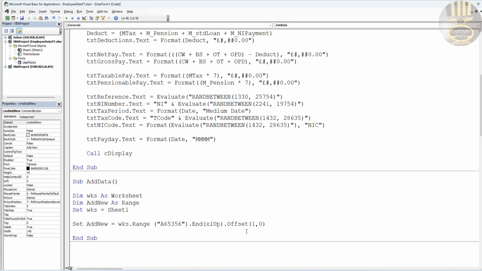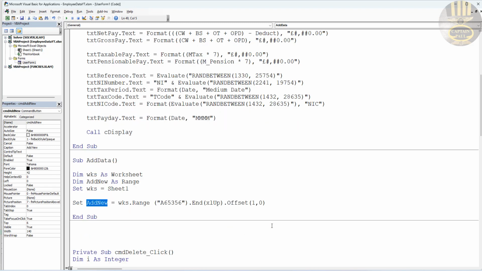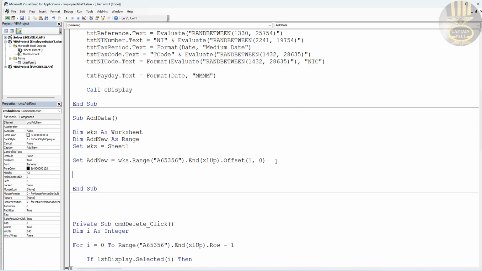There we go. Now, you see this add? That will be adding data for me. I'm going to come in here now. Paste. Let's say add dot offset. Let it start from 0, come out to 0. Dot value.